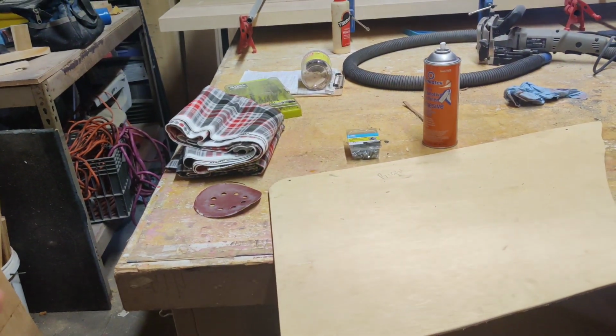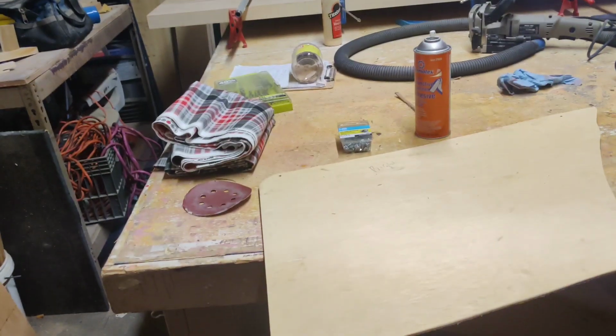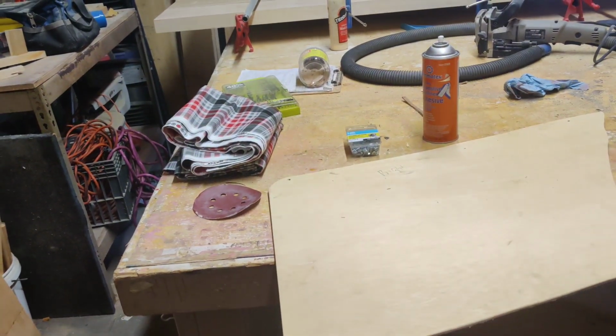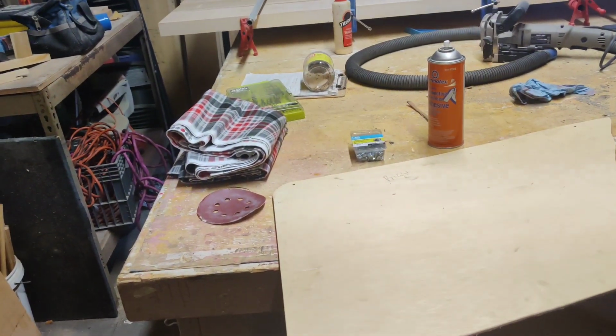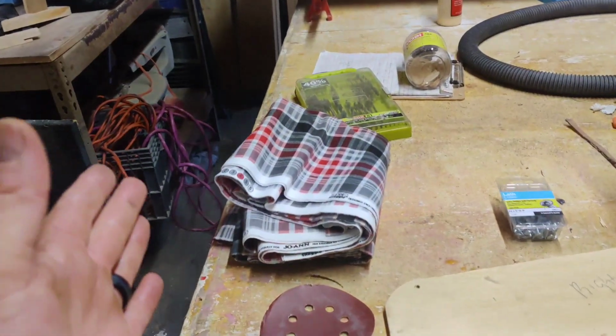It was just going to take a very long time to do in between drying and all that, and for me to not be satisfied with it, I decided not to move any further with it, cut my losses, and actually save money. So let me show you guys what I just picked up.